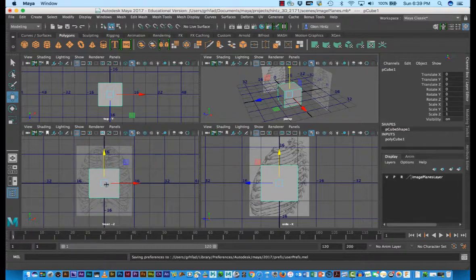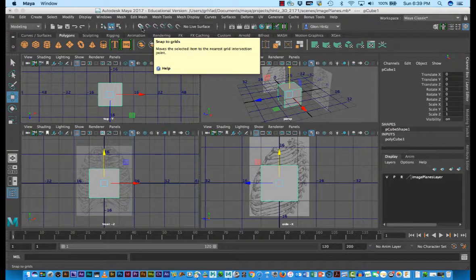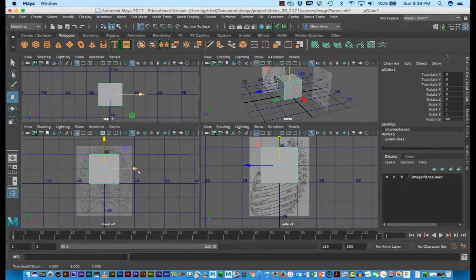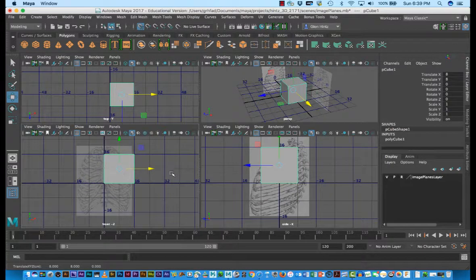So I'm going to hold down the X key. Notice how the square changes to a circle, and you see this icon up here, it lights up, snap to grid. So as I move my cube now, it will snap to any grid intersection it comes to.